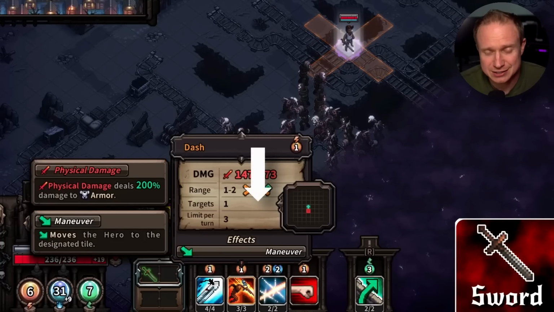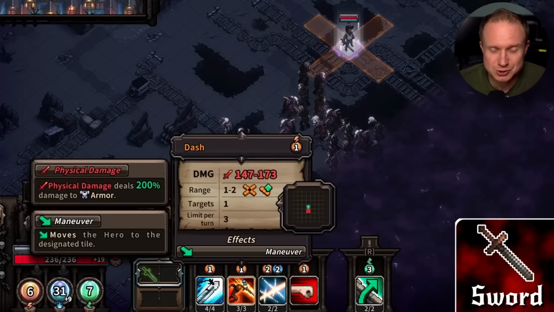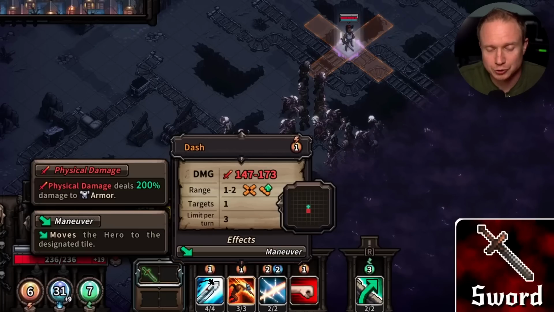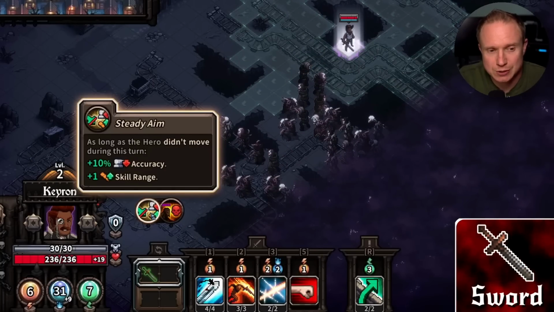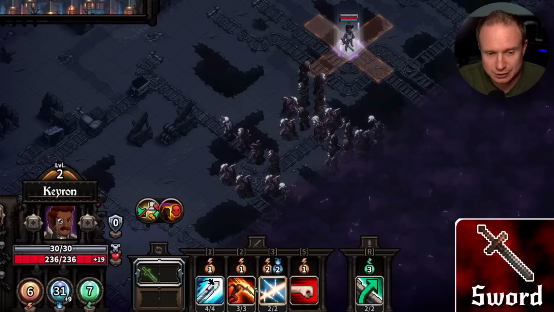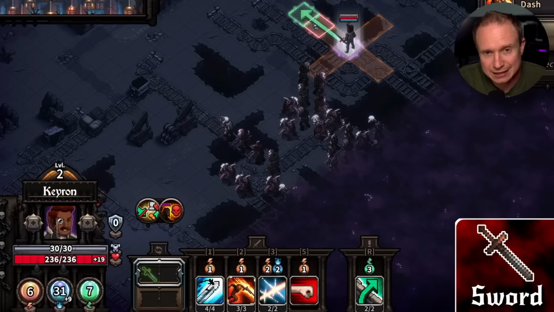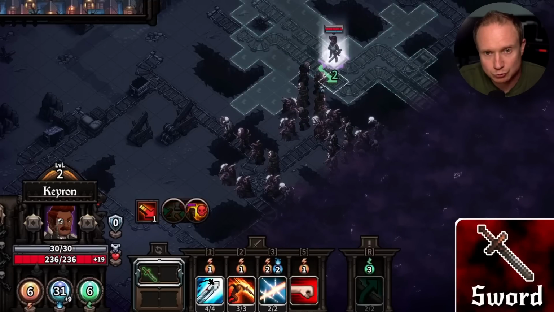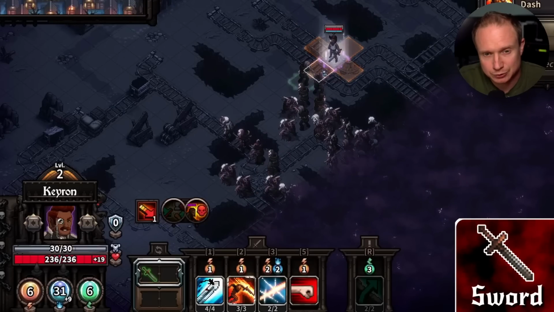And then the second is skill range, which means that as your character's skill range increases, the distance that you can travel with this ability also increases. The reason that we currently have 2 skill range is because we have the ability steady aim, which I thought would be useful for demonstrating this. So right now you can see that I could move 2 tiles and land in the third. However, if I move 1, deactivating steady aim, then you'll see that I only have the ability to jump over 1 tile.